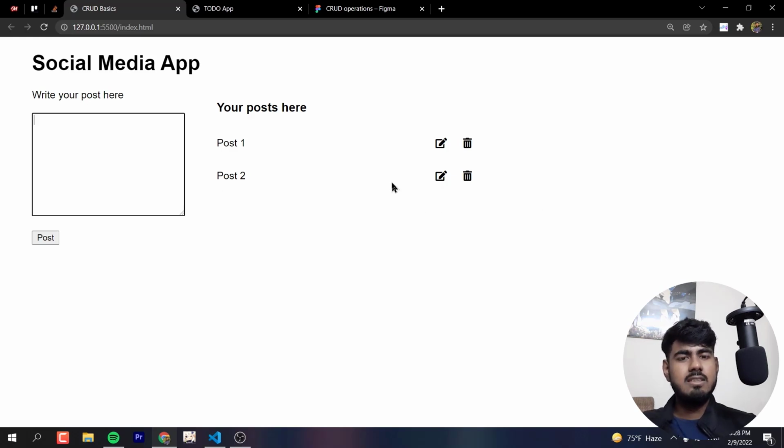Let me show you. Let's say I'm gonna make post number 5. And here I'm gonna write my own name like this, Joey, something like this. Now look at this. The moment I click on the post, look at that, the data got created and then it got read here. Can you see that? I can see my name here and the post number 5. Let's say that I want to delete post number 2. I can do that as well by clicking this delete button. Look at that, it's gone.